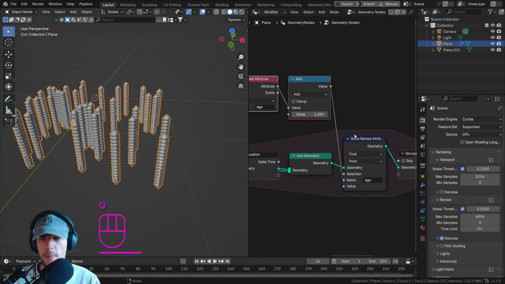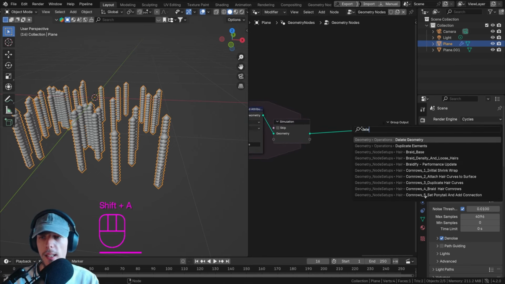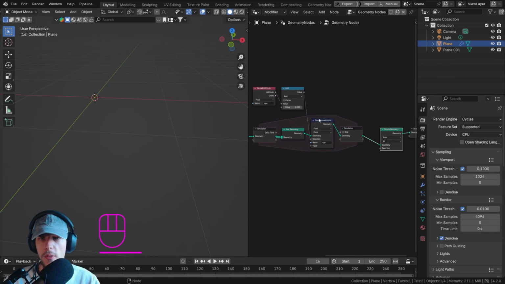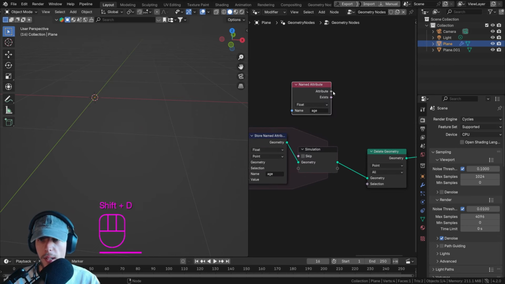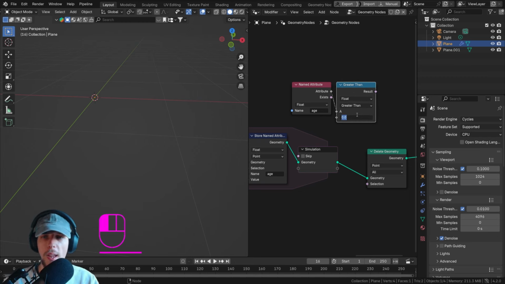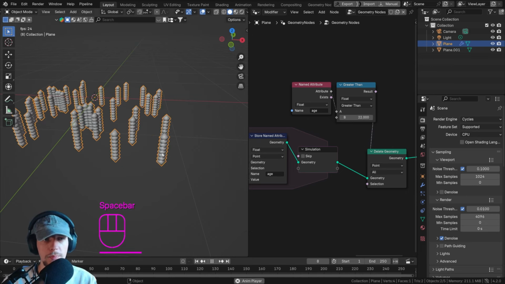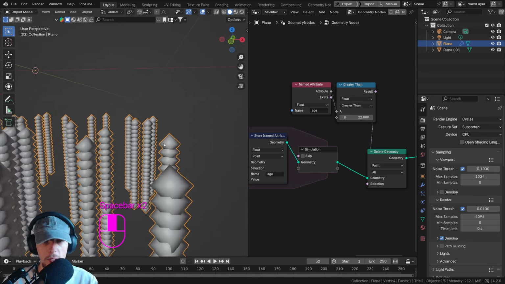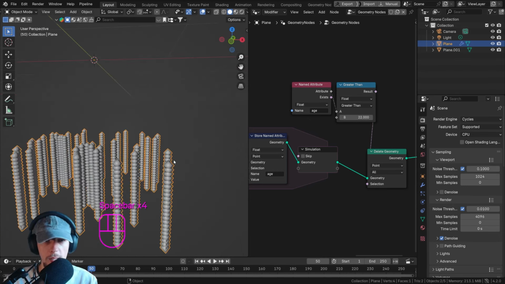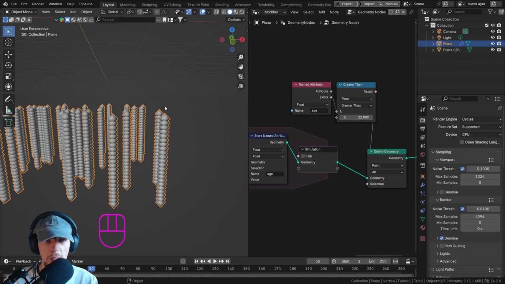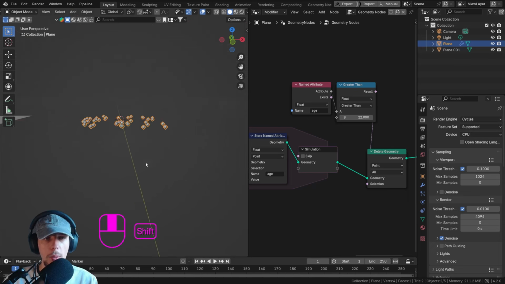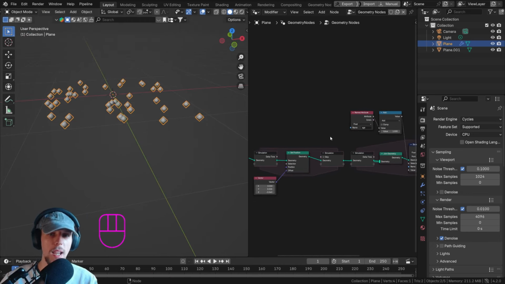So connect that up, that is important, and then we can find Shift A, delete geometry, and then we're gonna use the same named attribute H that we're gonna compare, and we're gonna set this to greater than. So any particle that has a larger H than, let's say 22, is going to be deleted, right? So if you play this now, you can see at some point the points are going to be falling down, right? So that means that there's 22 points now, and the 23rd will be deleted, right? Beautiful.